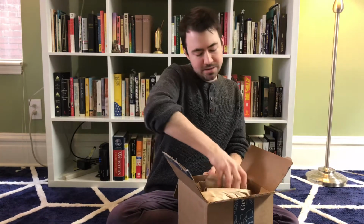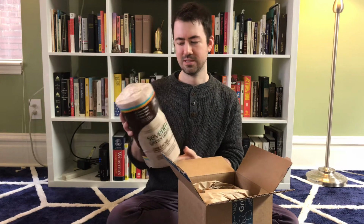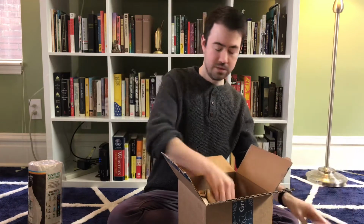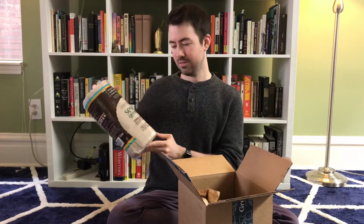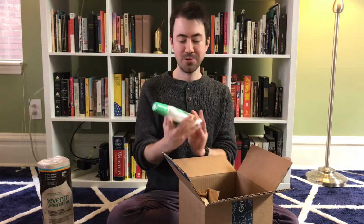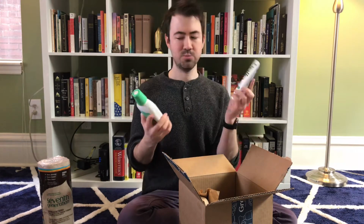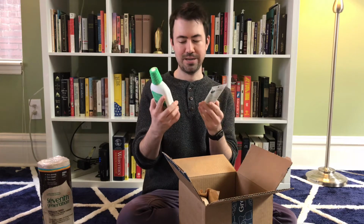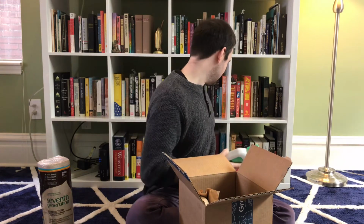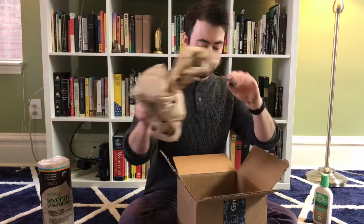Okay, this is really lame. I bought paper towels, but I see these all the time, and I don't know why they look cool, but I know I can buy these anywhere. Yeah, they're brown because they're good for the environment. Yeah, it's super lame. I bought this actually because I already bought the toothpaste somewhere else, and I wanted matching. See, they're farm-grown mint. I assume all mint is grown on a farm, but I guess that's pretty cool.